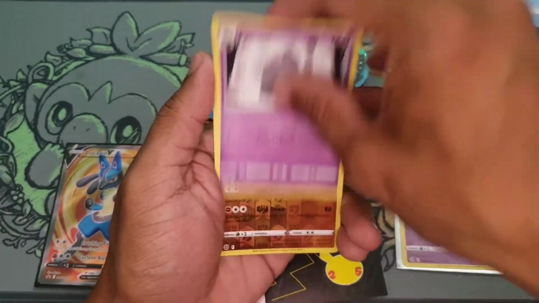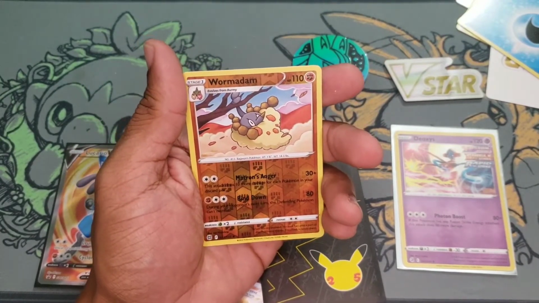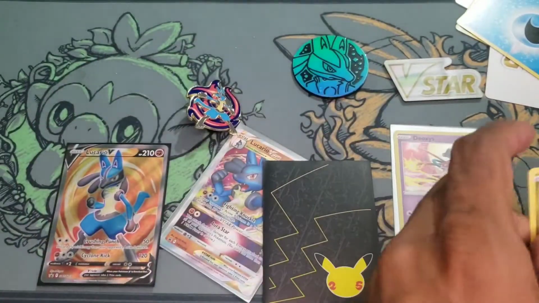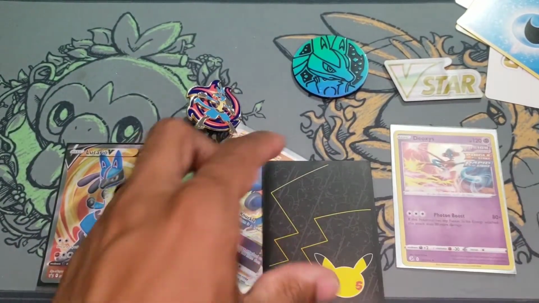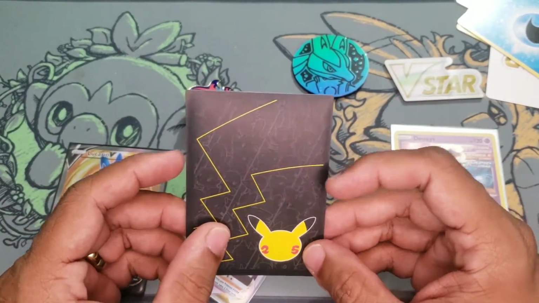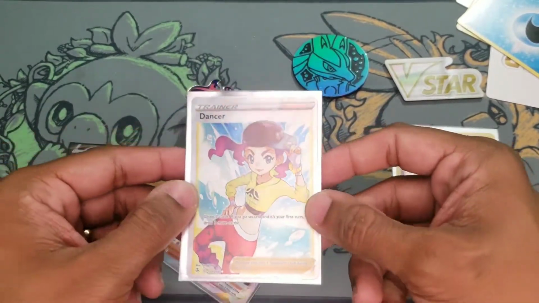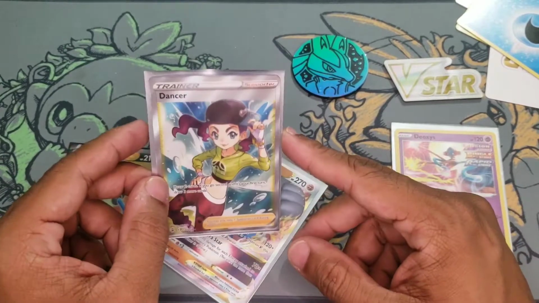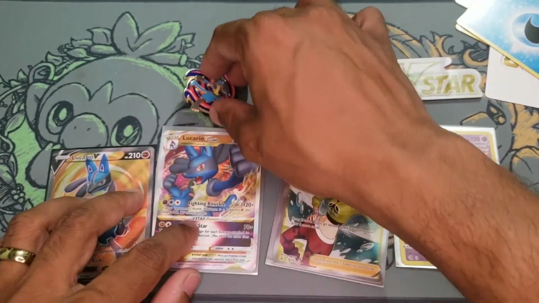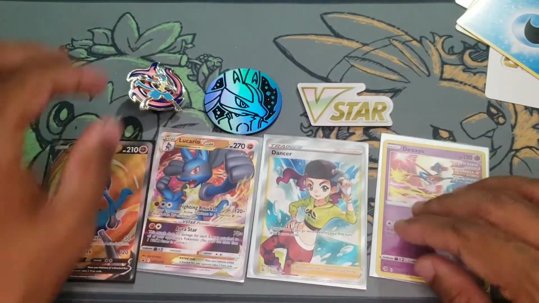Cleansing Gloves, Dusclops, Reverse Holographic Wormadam for that Wormadam deck that I'm trying to build up, and a non-holographic Druddigon. The Brilliant Stars, womp womp womp on we guys. And that Fusion Strike blessing that we got was in fact a full art dancer. Carib Boys and Girls, Carib Nation, we have another addition, at least to the waifu collection, here in this Lucario VSTAR Premium Collection box. I am not entirely disappointed.